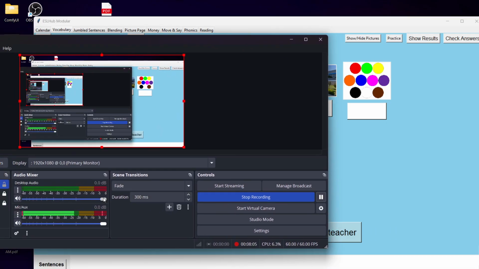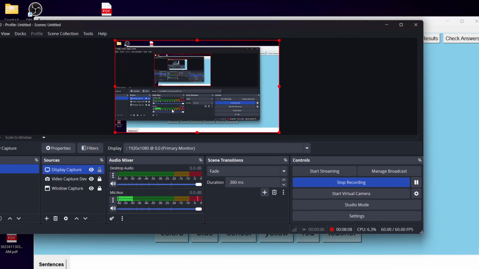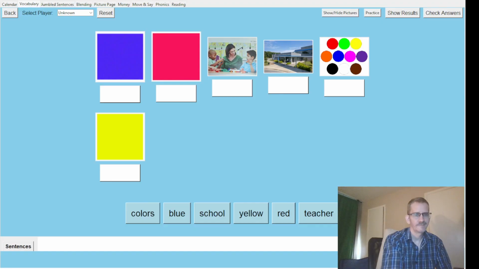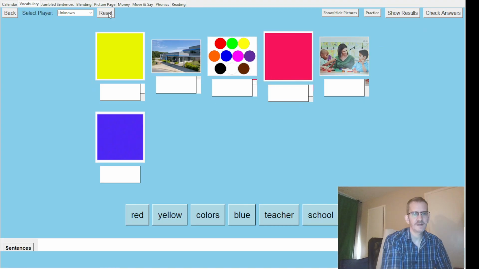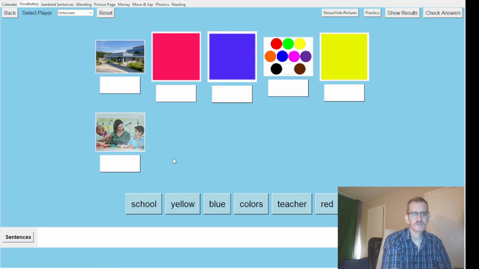All right, a lot of times when I'm trying to add these extra windows that pop up, I have to go to my OBS Studio and hit that little visual thing there and it makes it go away. All right, now that's pretty much how our vocabulary works. If I want to re-scramble the words, and by the way, I can add multiple words on here. I can add up to 10 words total for students to practice with. I can hit reset and it re-scrambles everything and it can be done again.